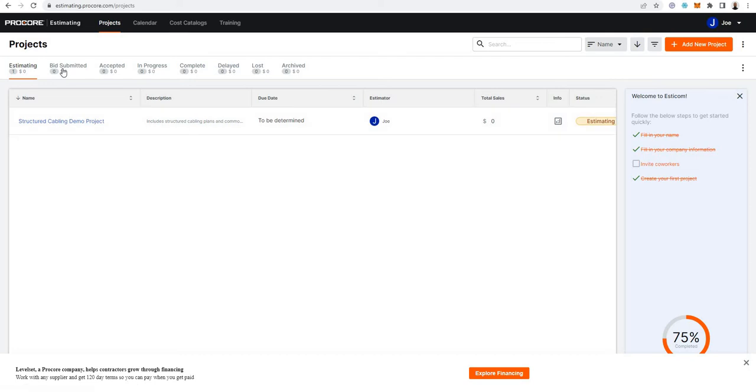Once the client turns back to you with an acceptance of your quote, we can also drag and drop your submitted bid to the accepted, and then your sales team, whoever is invoicing the client, can take care of the project from then. In progress is when you actually start a project on site, workers are working, and the project is completed, delayed, lost or archived is the ones that are done and dusted. It's a story of the past and no longer exists. So yeah, these are all the categories in here.